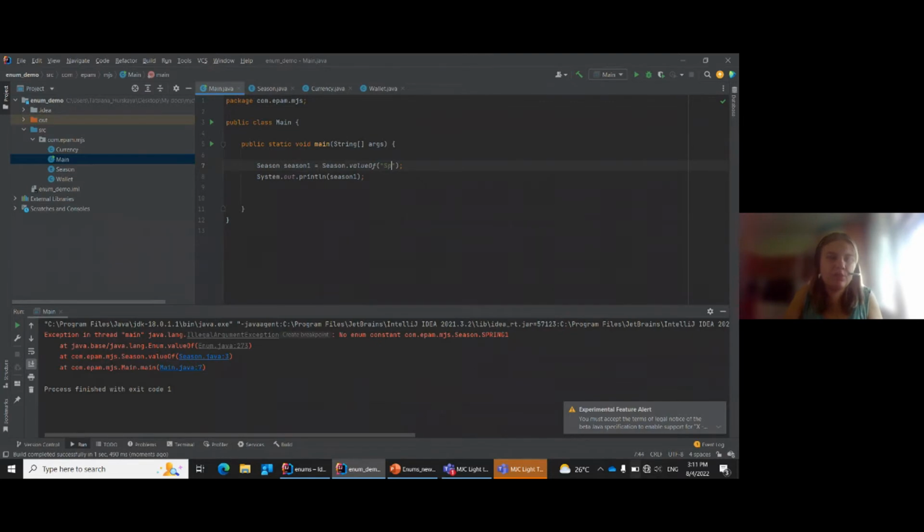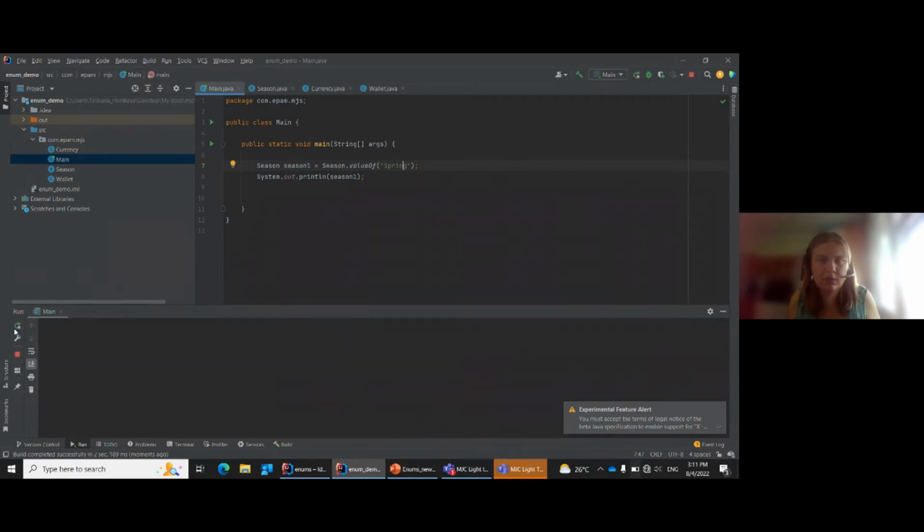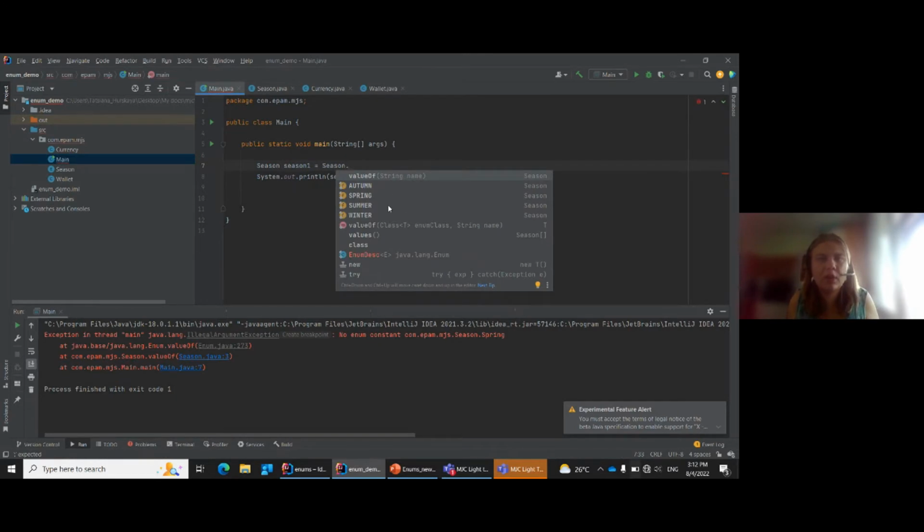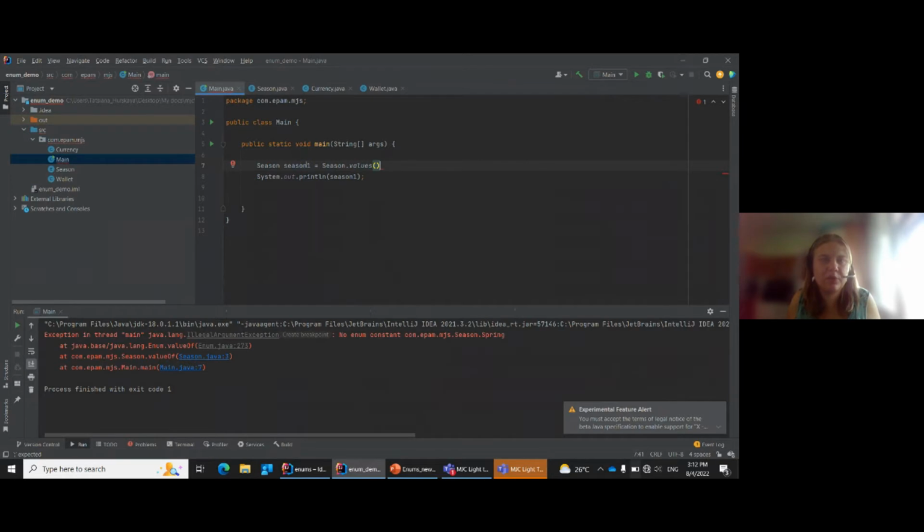For example, it also wouldn't be allowed to use the name not in capital letters, so it's case sensitive. Spring, yeah, the same error.